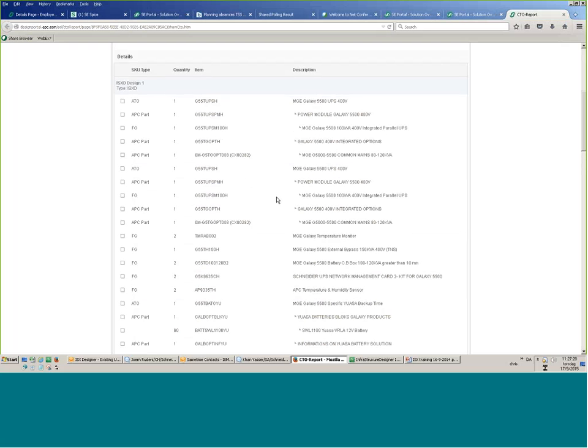It's always different. So the Galaxy 5.5 is actually in one SKU, but because I chose to have a common main, it's an integrated SKU. So then we have the ATO list again. ATO is always first level description, second level description, third level is the SKU itself or the part number. Same here, second level, third level. So that's how they know in the production that this part belongs all together.